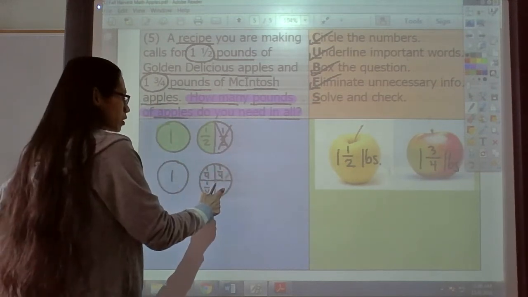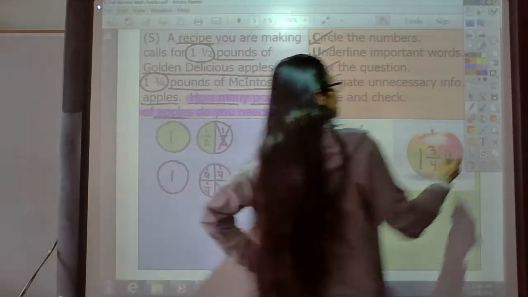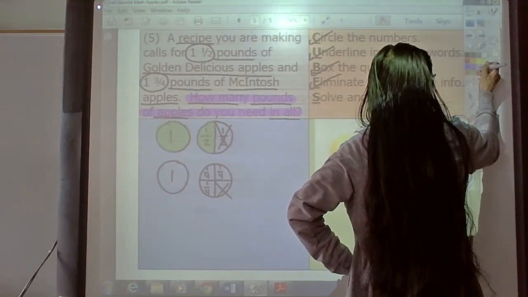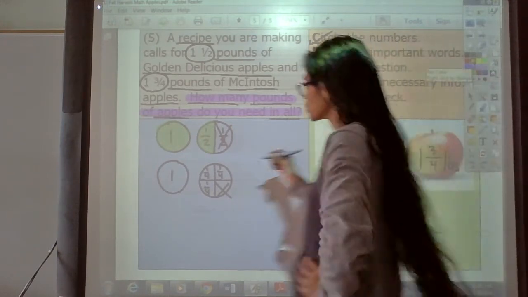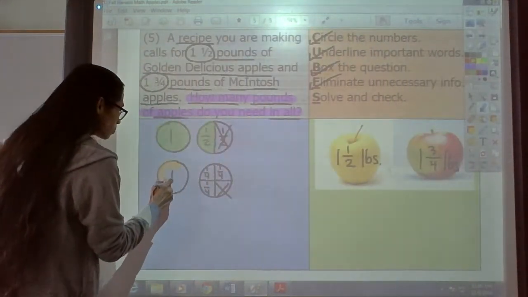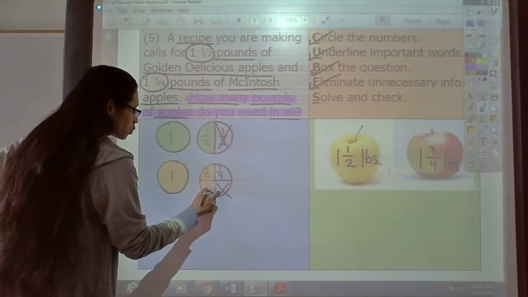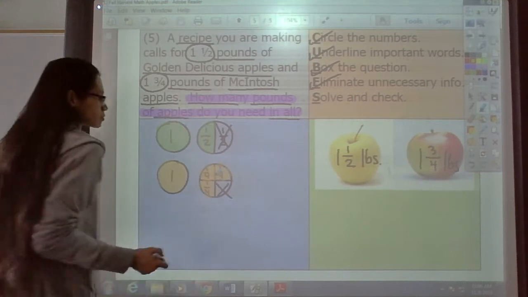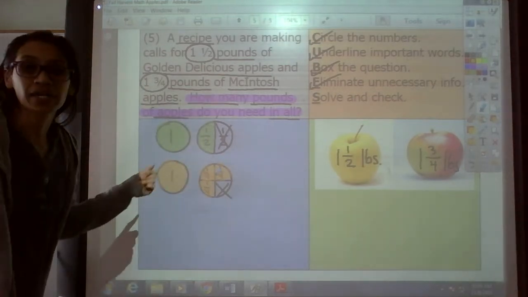And do I need that one? Oh no, I'm going to cross that part out. We don't need that one. Let's highlight that part. Let me see. I wonder if you can see this one. Can you see that? Oh, yep, you can see that. So I need 1/4, 1/4, 1/4. Bam. So now what? We need to add them together.